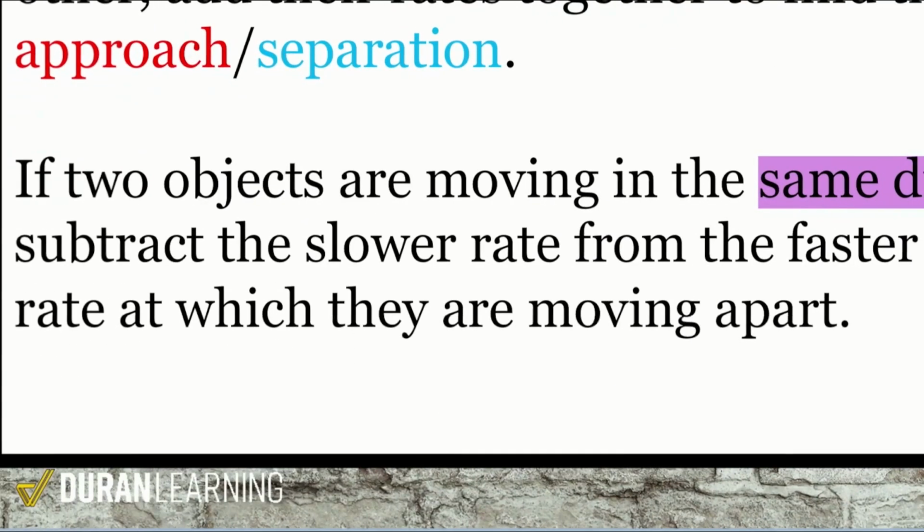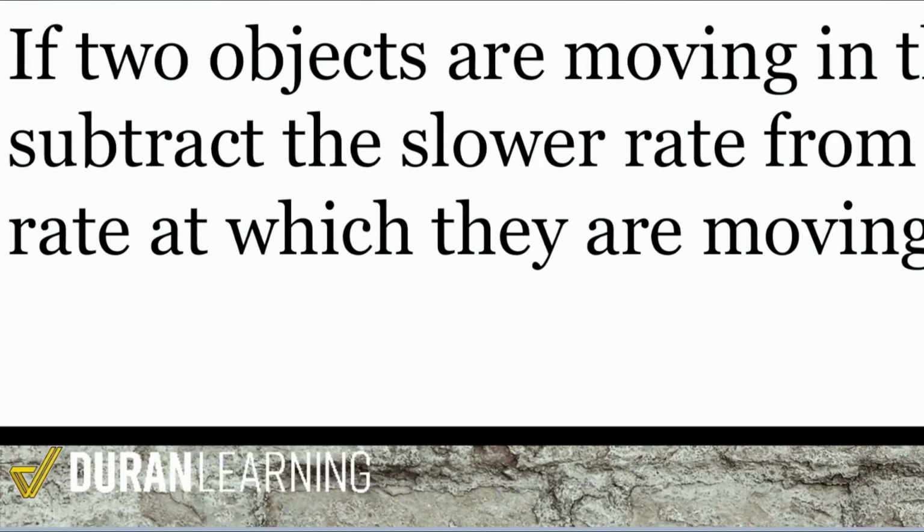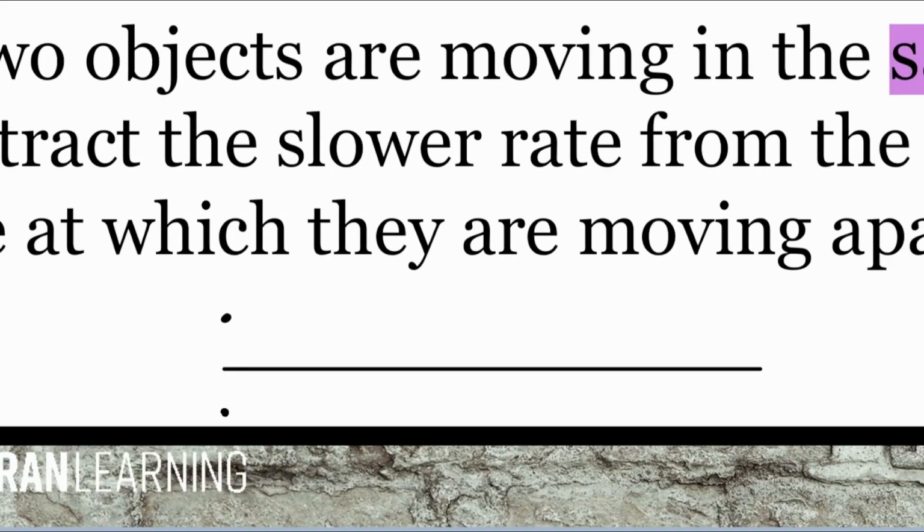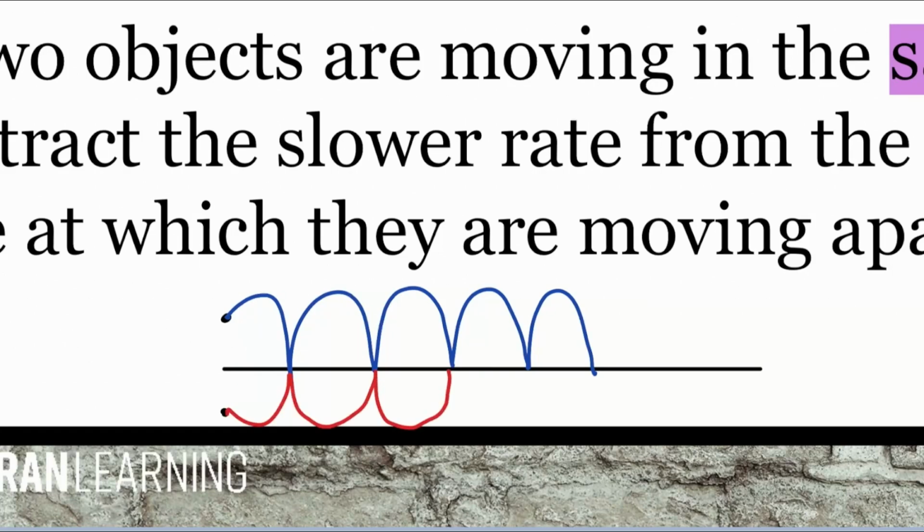Let me zoom in here. Don't worry, like I said, I'll zoom out and let you write your notes. But let's say we have runner A again and runner B again. Let me draw the line for both of them. Now let's say that runner A in blue takes 5 steps: 1, 2, 3, 4, 5. Now let's say that runner B is going in the same direction, but runner B takes 3 steps: 1, 2, 3. So this is where runner B ends up, and this is where runner A ends up.